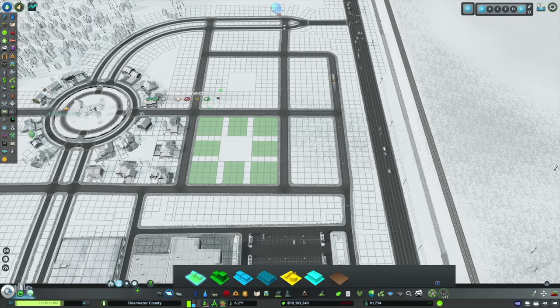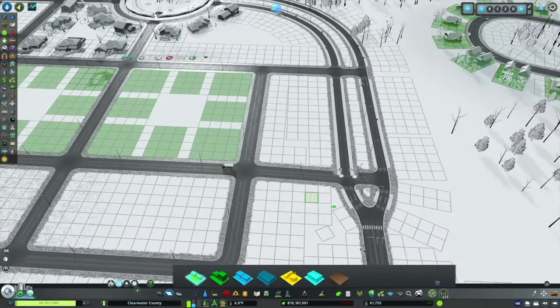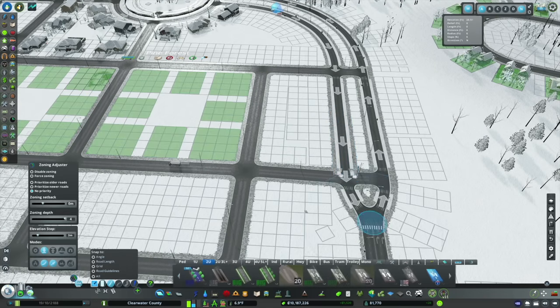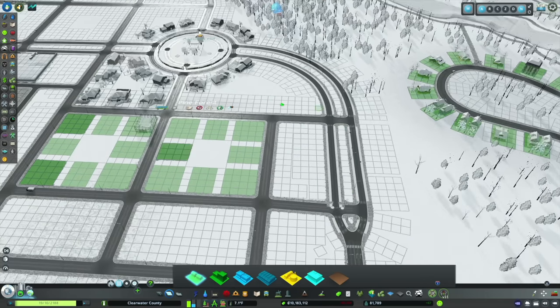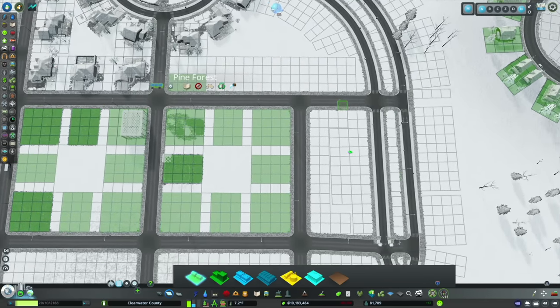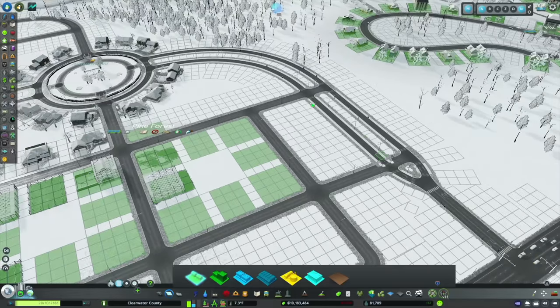Interesting thing, though, is you'll go out to a certain distance out of a community generally, and lots are larger and houses are maybe moderately sized, maybe even kind of small because of post-war building practices. And then all of a sudden, the lots get tiny. And that's kind of the newer influence on suburban development. And for a couple of these blocks, I think, again, I am going to manually place the homes. And this is one of those blocks because we have a bit of confusion here because of our parkway.